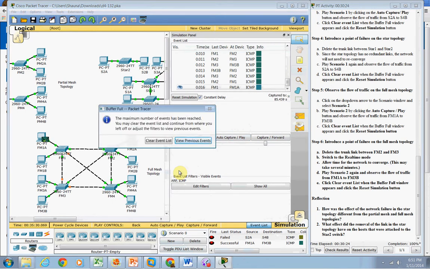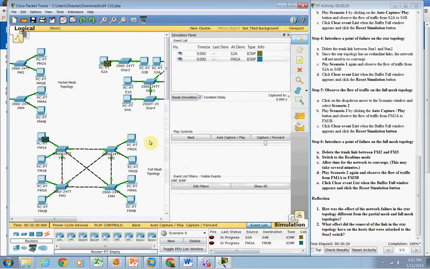Okay, so let's go here. Now we're going to introduce a point of failure into the full mesh topology. So we're going to delete the trunk between FM2 and FM3.